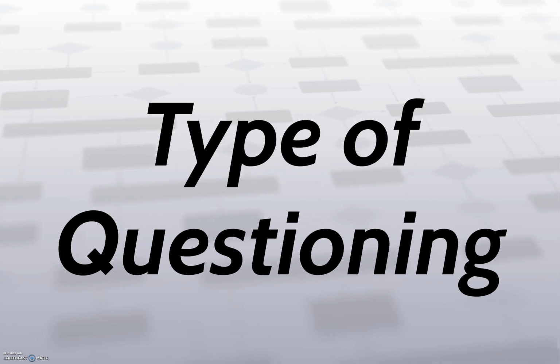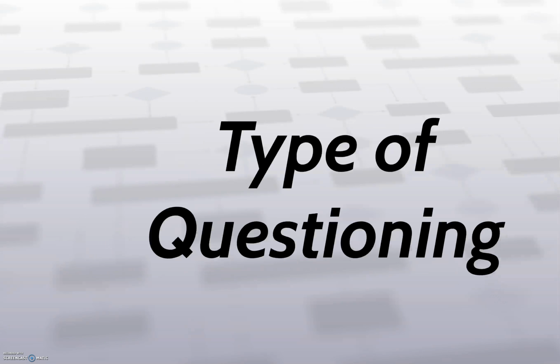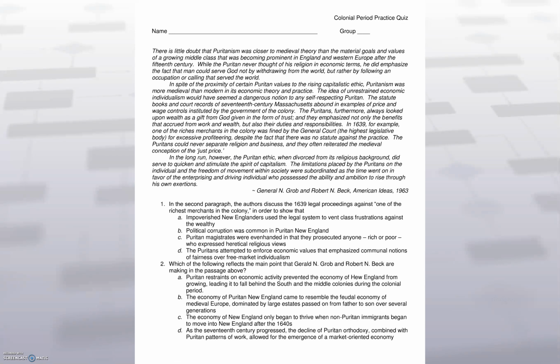All right, so the type of questioning that we're going to see on the new exam would be multiple choice style questions, which often are accompanied with a document of some sort. Like I said, it could be a political cartoon, it could be a painting, or it could be a diary entry. It could be anything of the sort. And then there's typically 2, 3, or 4 questions that go along with every document.